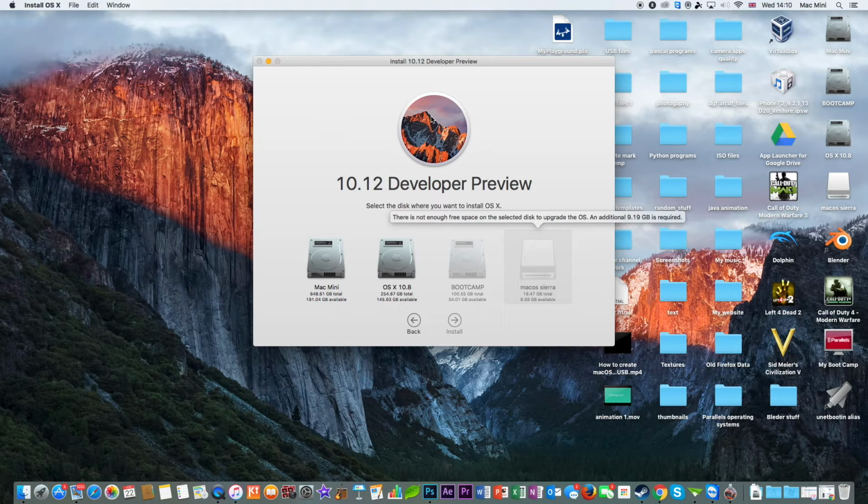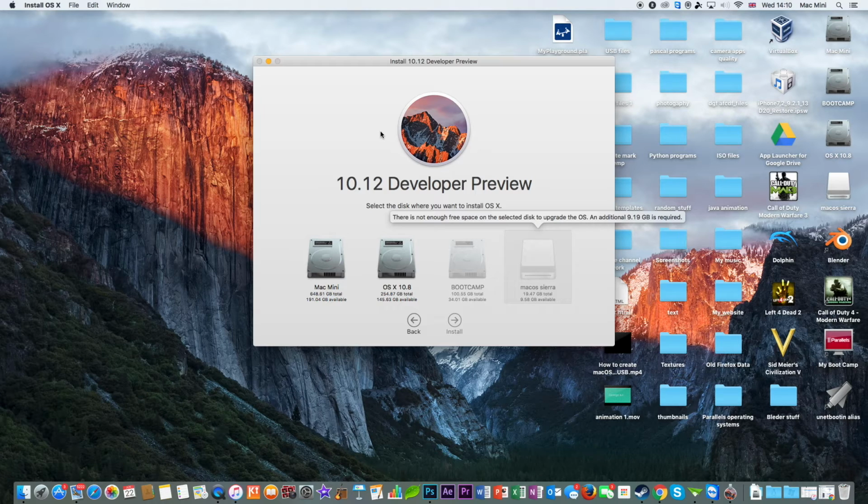After your computer has rebooted, please hold down the Alt key to select the hard drive, not to continue the installation of macOS Sierra. And from then you need to continue following the instructions. During the installation, your computer is going to reboot multiple times, so make sure to keep an eye on it when it's rebooting, and hold the Alt button again to select the hard disk to continue the installation.